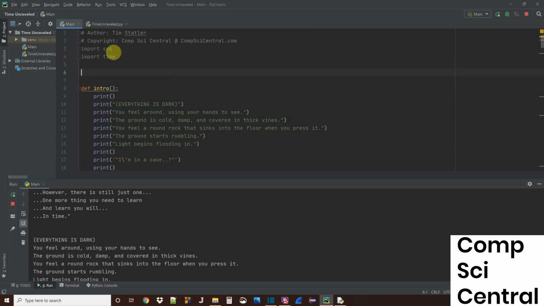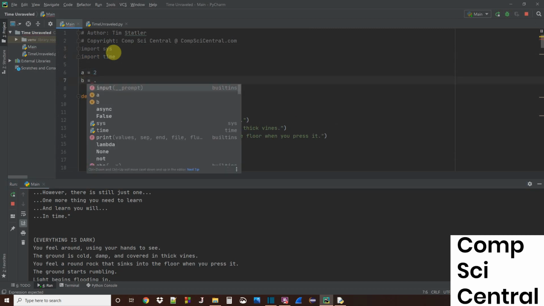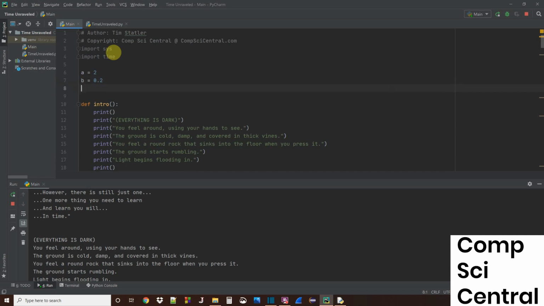And the other thing we're going to do is we're going to make a couple global variables. A equals 2, B equals 0.2, and C equals 0.08. So we're going to use these 3 variables in our time delay effect.